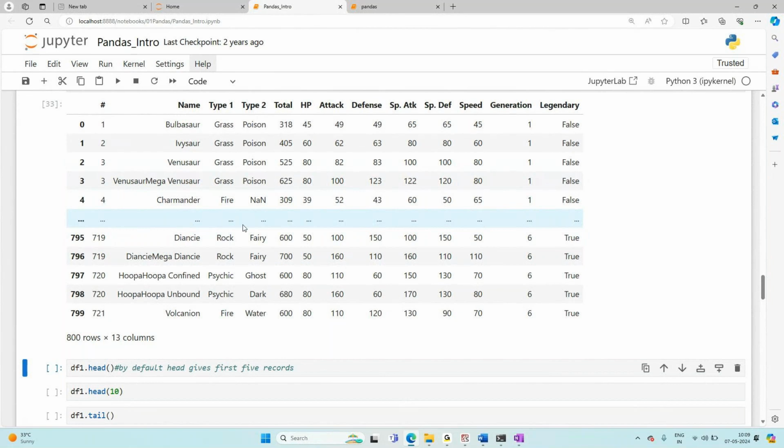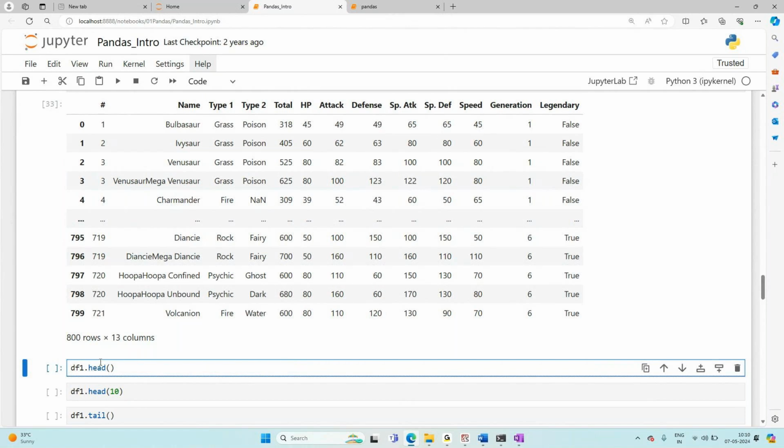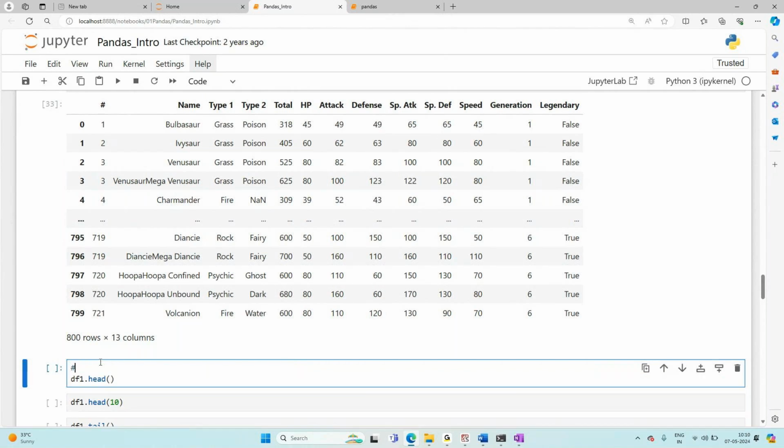Got it? Now I'll say head. Head will give you the first five records. By default, it will give you the first five records.